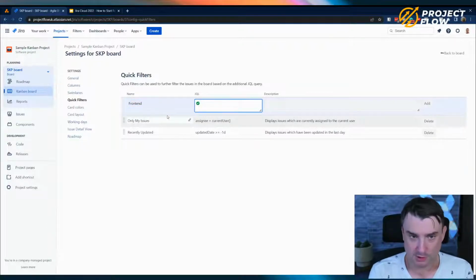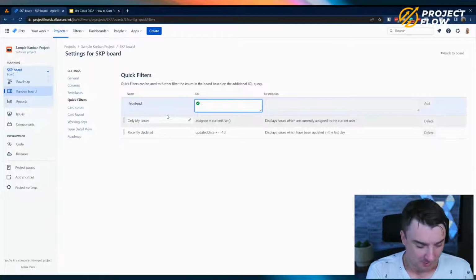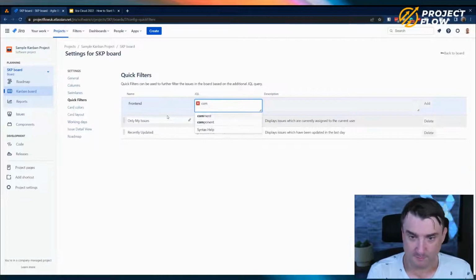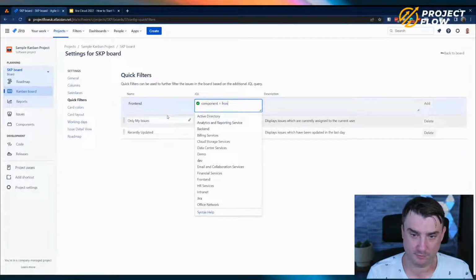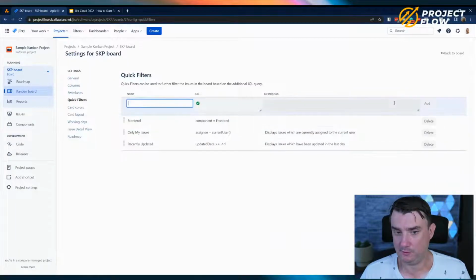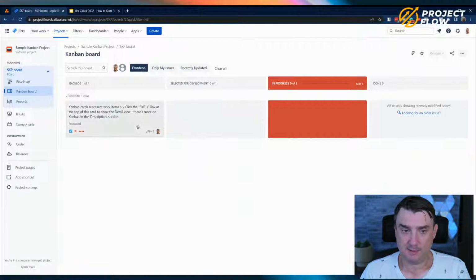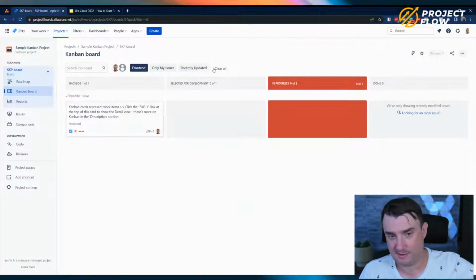And we will actually, if you do not copy that JQL, no problem, because it is very simple. Command to go component equals, of course, front end. Yeah, there you go. And we go add. And of course, now the same rule is going to be for backend, but I'm not going to do it. So let's go back. And of course, I can enable front end. Yeah, so if your backend is enabled, of course, that will filter them out.